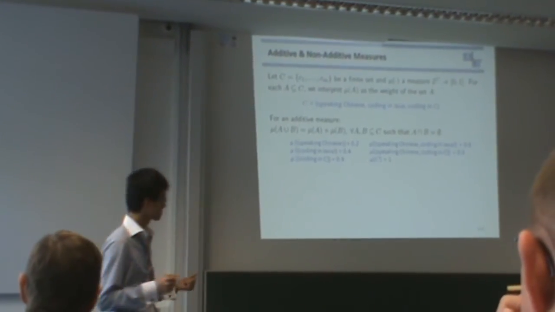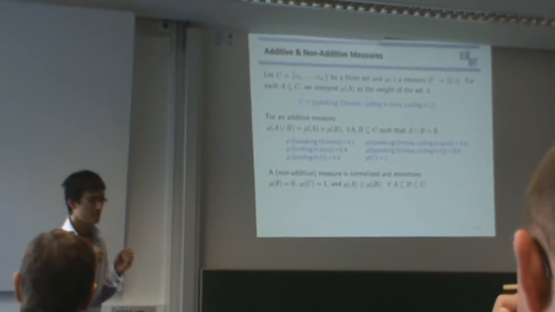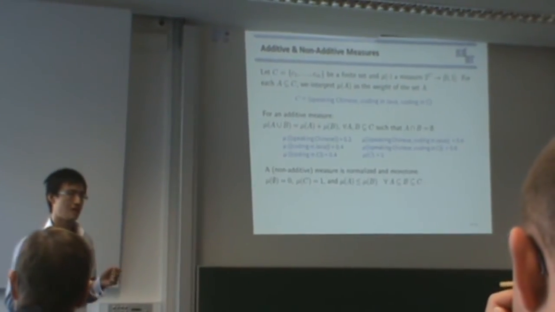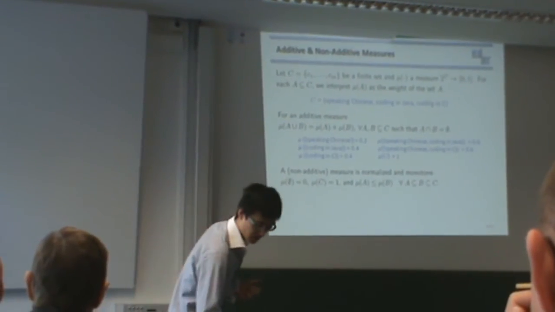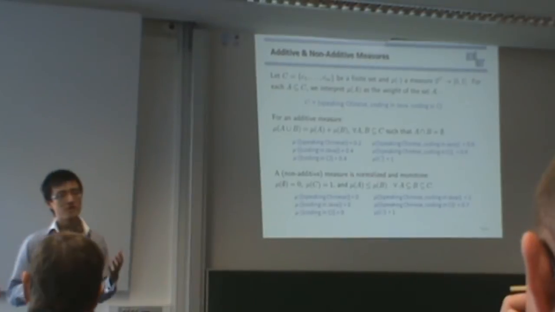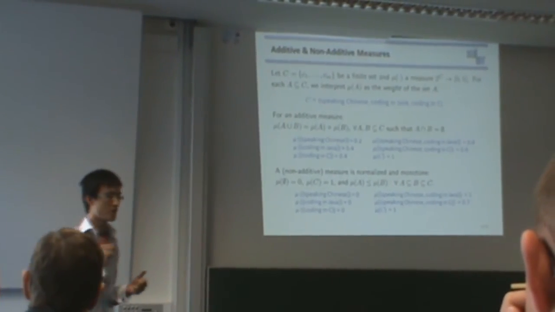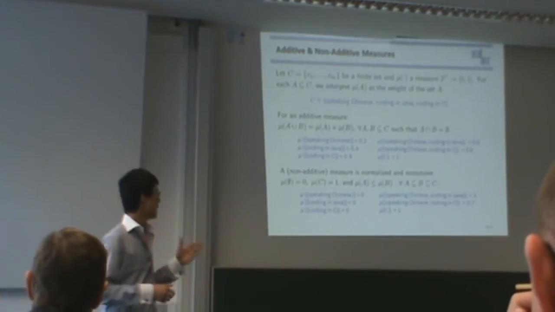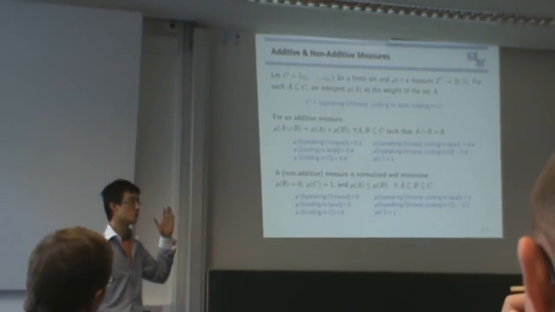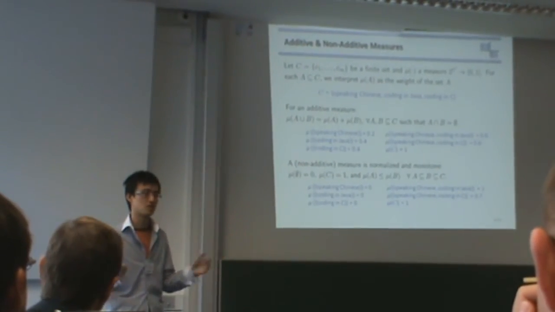Fair enough. A non-additive model, on the other hand, is simply normalized and monotone, but not necessarily additive. So what does that mean? Imagine that you want to find a Java programmer located in Beijing. Then you would probably like to have some kind of scoring system. For example, if this guy only speaks Chinese, only codes Java, or only codes C, he is not a good candidate, right? Because he cannot do the job.